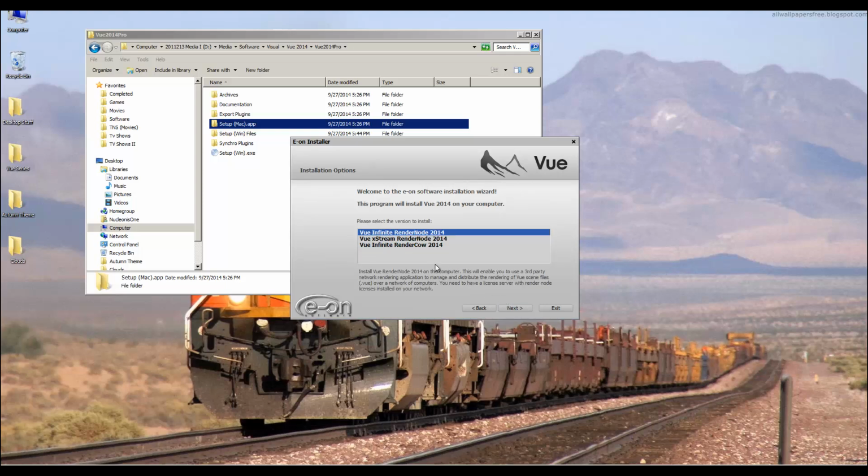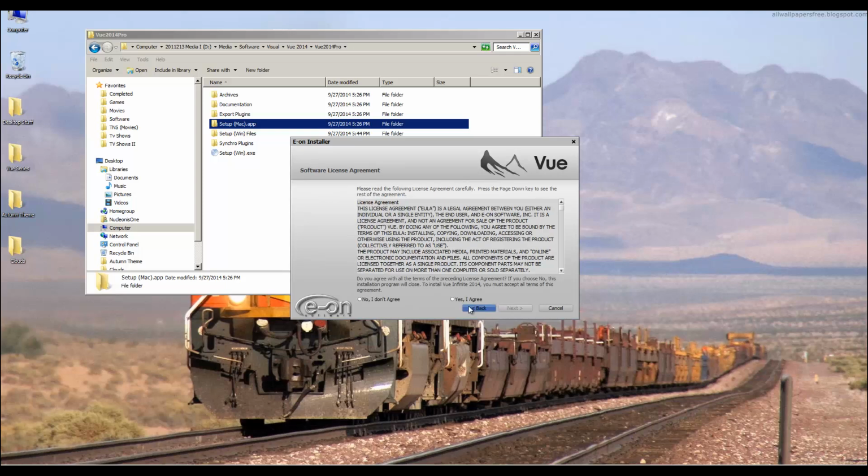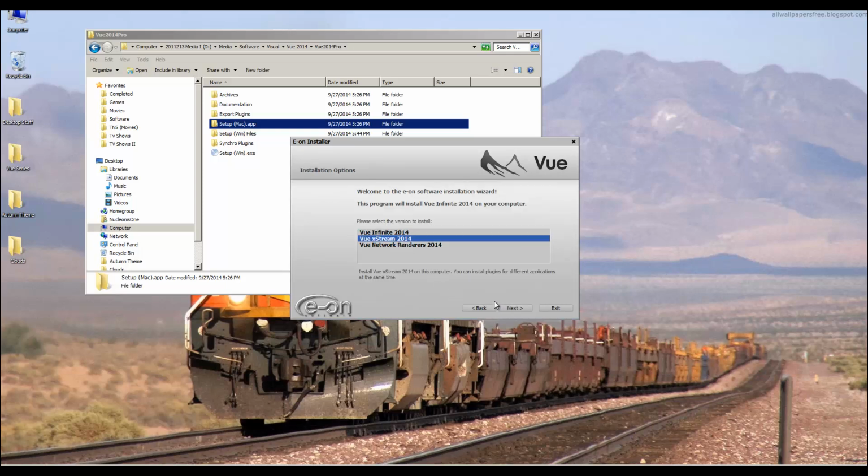If we go ahead with Network Rendering, we can look at the different options that are available. You have Network Rendering for a person who purchased Infinite, Network Rendering for a person who purchased Extreme, and Network Rendering for a person who purchased Render, or who wants to use Infinite RenderCal. You'll notice that there is no RenderCal for Extreme in this selection. I'm not going to get into the details of how to use RenderCal or the rendering nodes. I will give a tutorial on rendering nodes in the future, but not in this present tutorial.